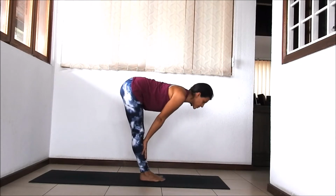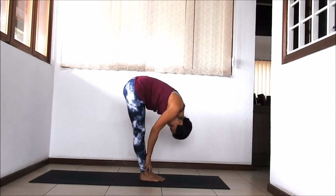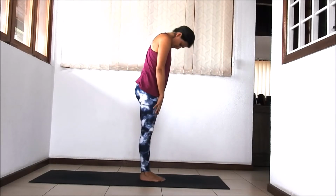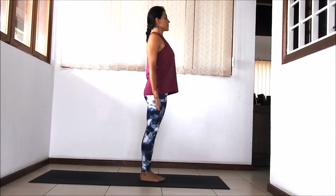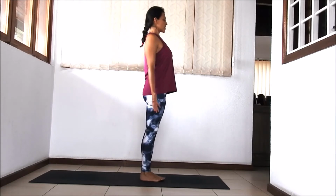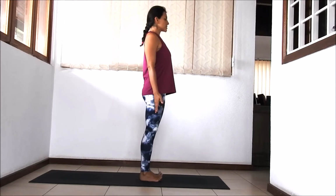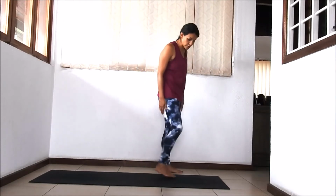Inhaling, come halfway up so your back is parallel to the floor. Exhaling, bend forward completely. And with an inhalation, we're going to come up one vertebra at a time. Keep your eyes closed, palms facing forward. Take one breath here. Now open your eyes. Feel your feet making contact with the floor. You can bring your toes off the mat for a moment.